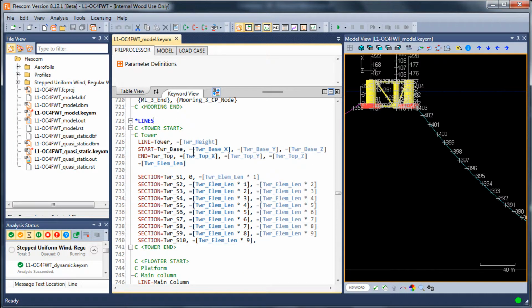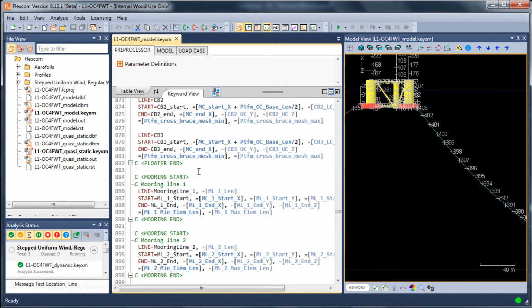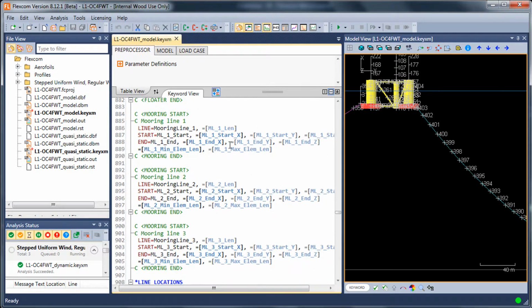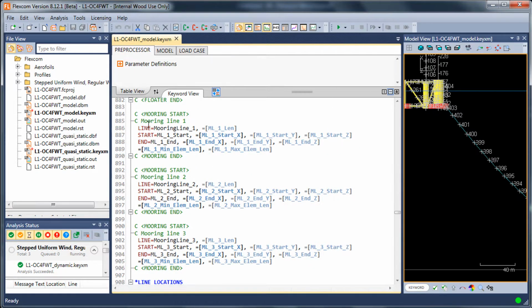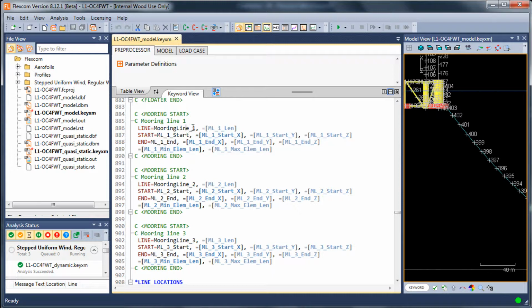command line and start copying some of the lines there for the mooring lines and scroll down here. It's all neatly commented, so you can see what all the inputs mean. It's got a line called mooring line. It's got a certain length. For the start and ends of the mooring line, it's got XYZ coordinates in space, and it's got some mesh density. So you could easily copy that block of lines and paste it in again and rename it to mooring line 1B for a copy of that line with some slightly different anchor points or connection points at the top.